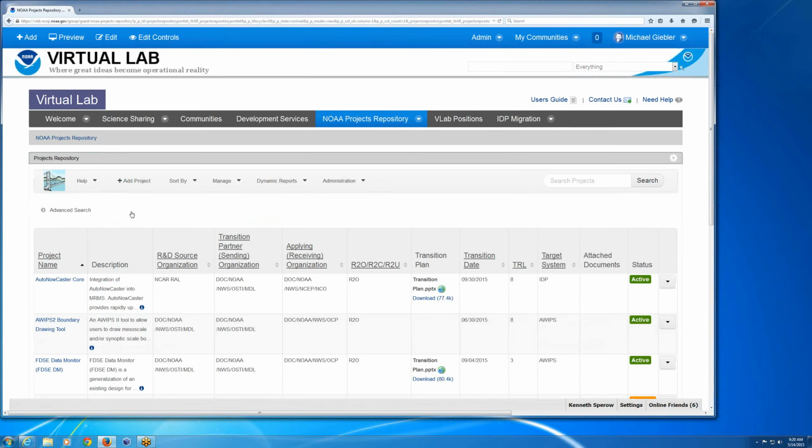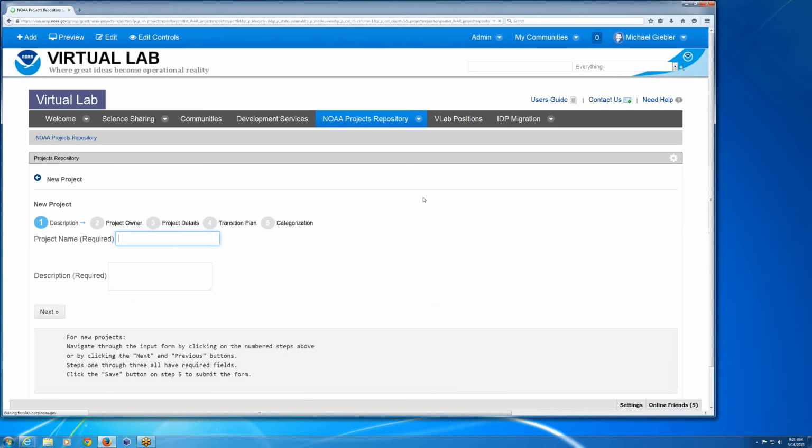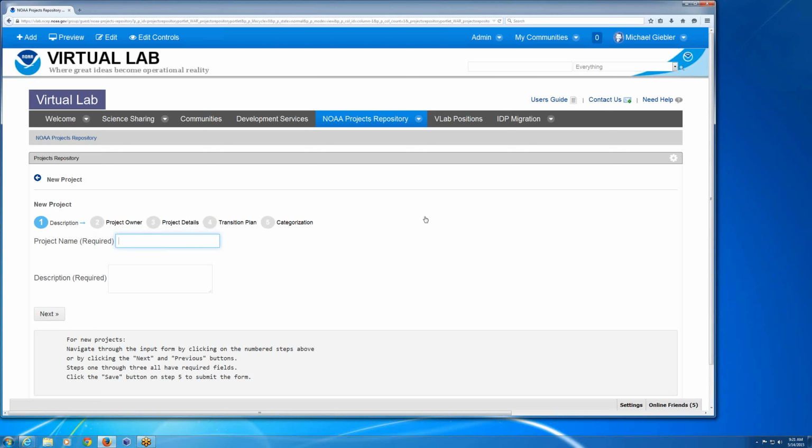But to add a project, on the toolbar we just have an Add Project button. You click on that, and it's a multi-step process, but each step is pretty small. First one is a description of the project. We have a project name and a description field.